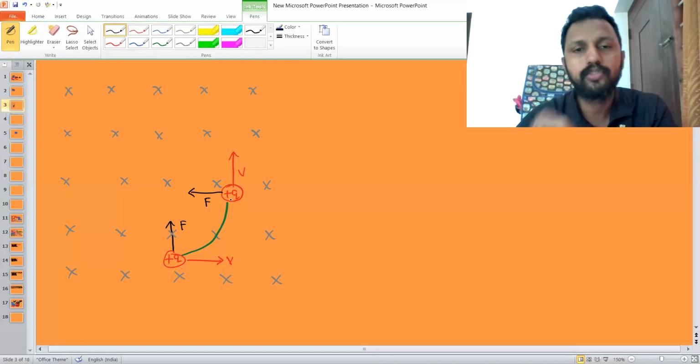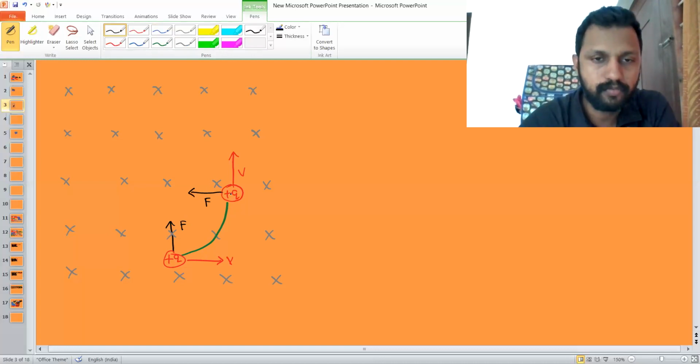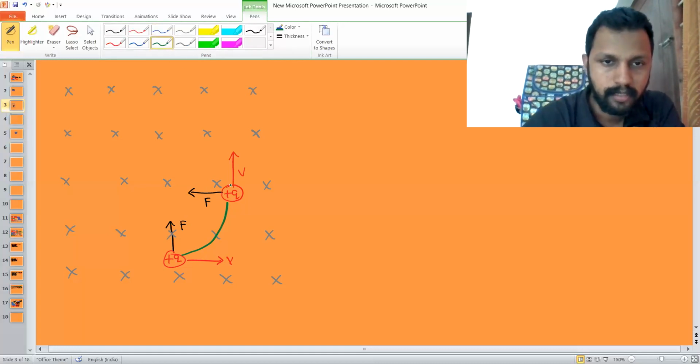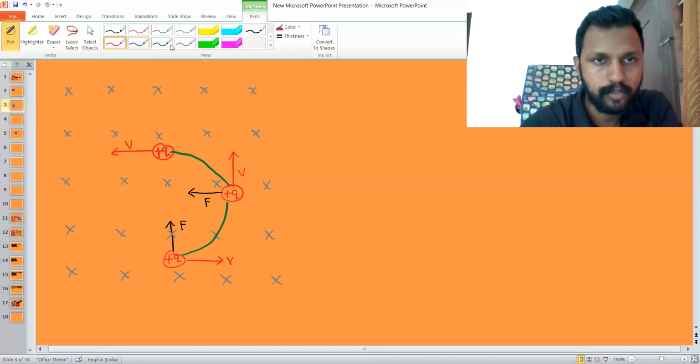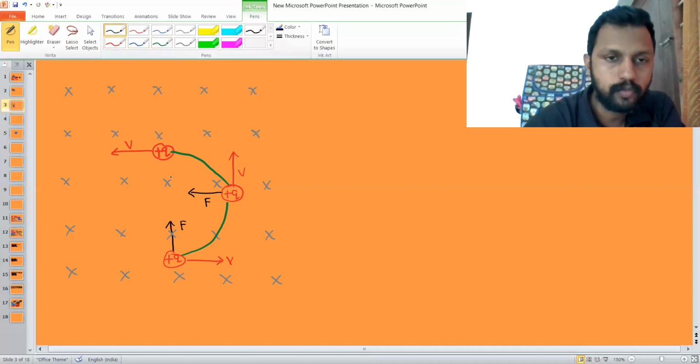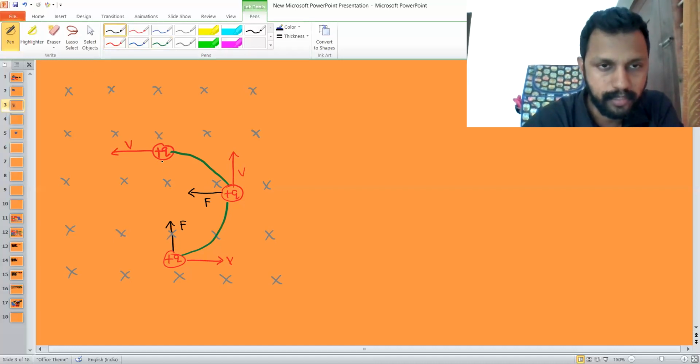Therefore, you could use your left hand to understand that the force at this instant is in this direction. As a result of that, the charged particle will get deflected again and it will reach a point somewhere over here. Let me draw the new position of the charged particle over here. Then it will experience an instantaneous velocity in this direction, that is tangentially to that green curve. Then if you use your left hand to find out the direction of force, that force will be in this direction. You could verify it with your left hand.